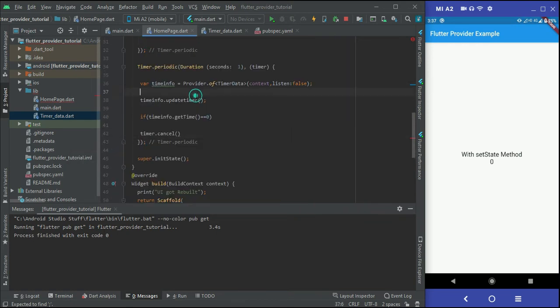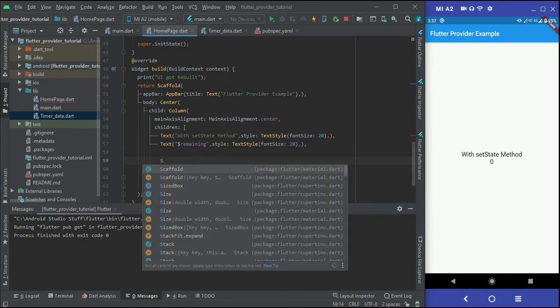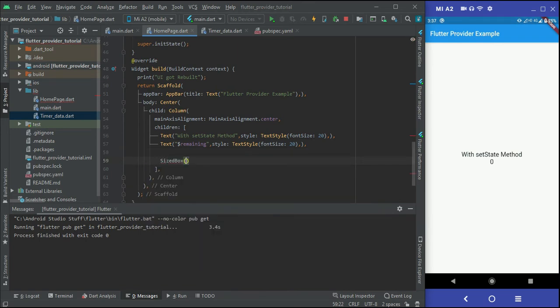So now we will make use of this instance in our UI. I will just copy paste this. To give some gap between the widgets, I will make use of a SizedBox with height of 50 dp, and I will paste this over here.